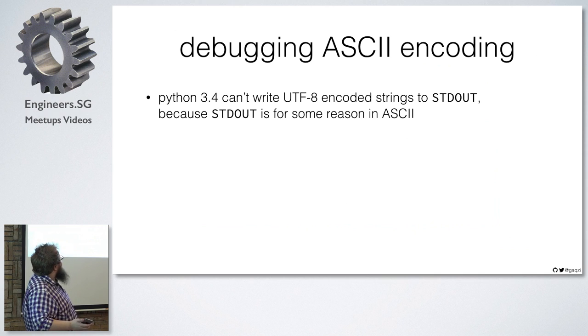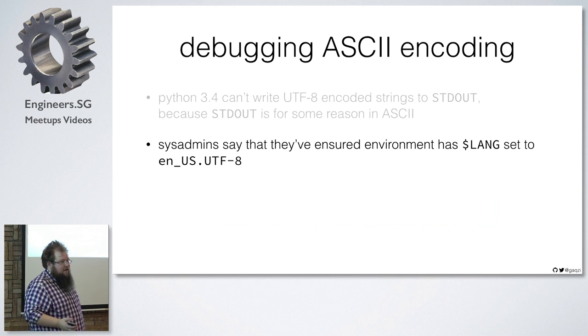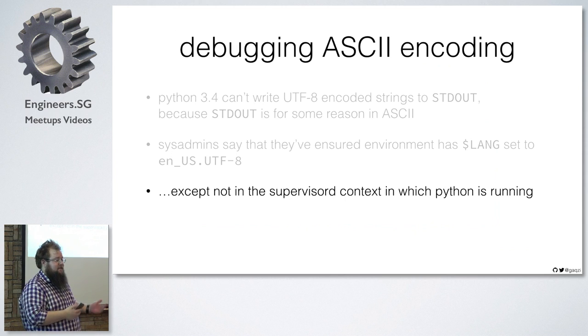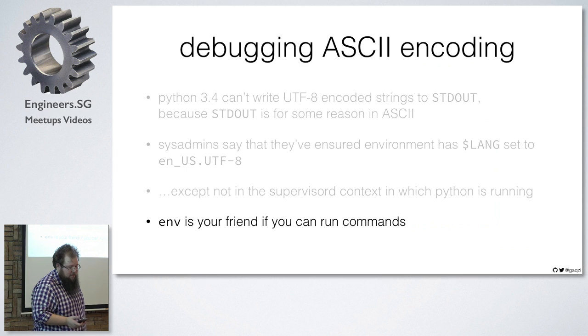Another interesting thing that happened. We were running a Python script. And for some reason, it was telling me it was 1968, it was running ASCII encoding, and it was blowing up because of a Chinese name. Which doesn't make sense, it was an Ubuntu box. It is 2016, it knows how to deal with UTF-8. Our sysadmin was telling us everything is fine, I'm logged into the server, look at my output for my prompt, look at me typing env, I can see all my things, and it's saying en_US.UTF-8. But Python was running inside of something called supervisord that removes everything in the environment. Nothing was there. And by default, it uses POSIX, which only knows ASCII, the C locale. Completely pointless. So we set our environment variable, and we checked it out, and we could see it was set, and then it worked.